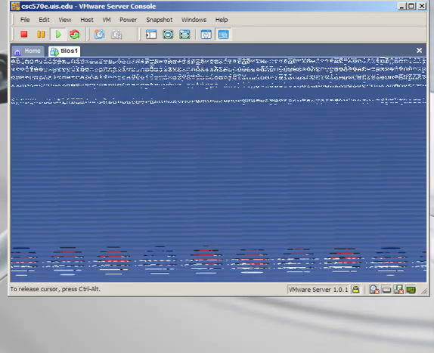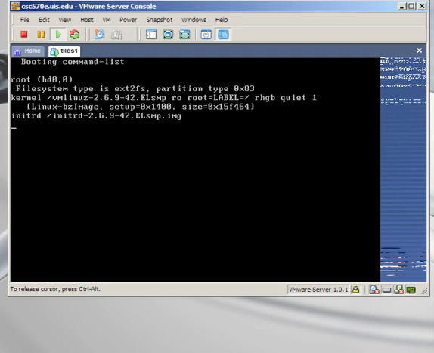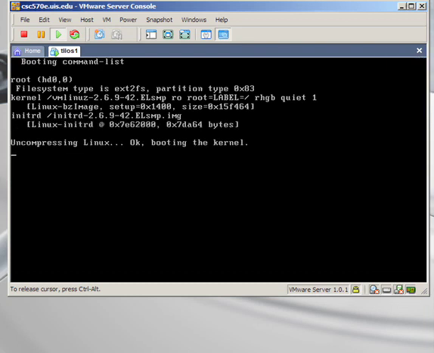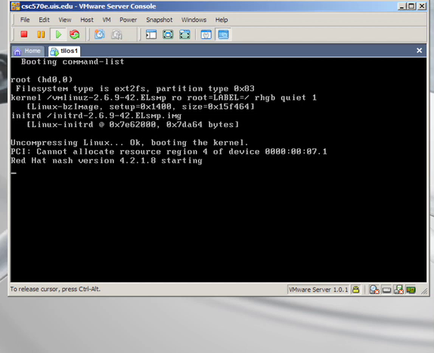Then I'm going to go ahead and press enter, and it should start up. Okay, we'll wait for the system to boot into run level 1.